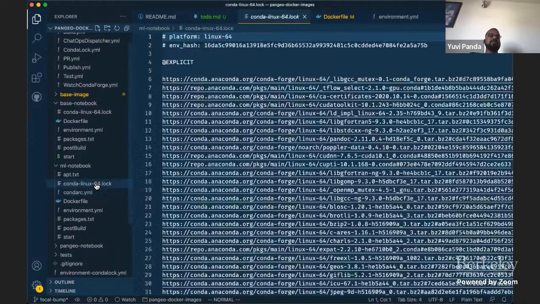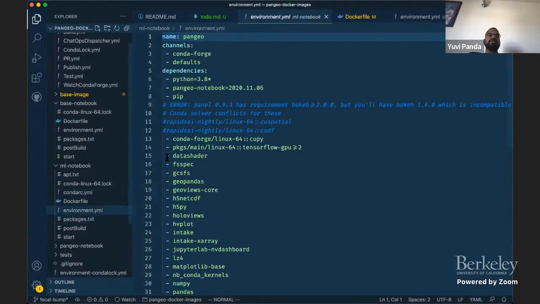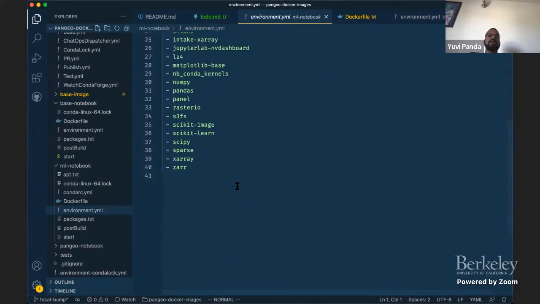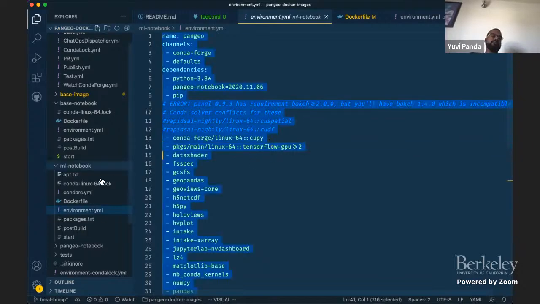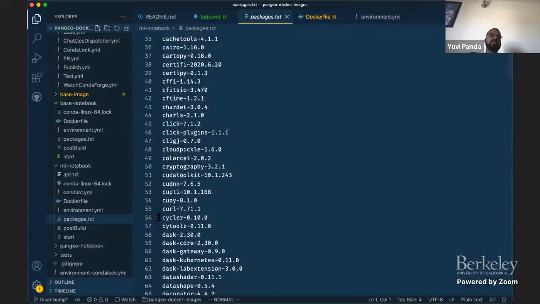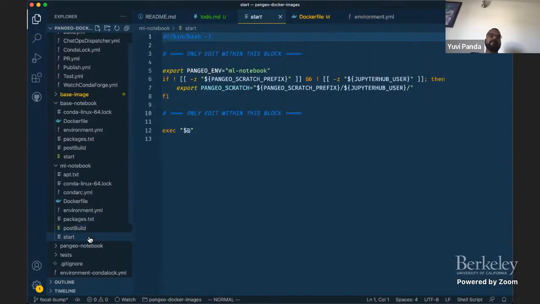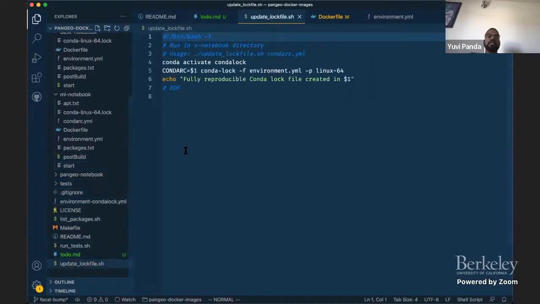It also uses the condarc to get the stuff from the default conda channel rather than just conda-forge, I'm guessing for some GPU stuff. And if you look here, I am guessing, yeah, see there's some TensorFlow GPU stuff that's happening here that I'm sure is why that is in this. Post build is just a different set of Jupyter Lab extensions. So update log file level such. So this is how this is happening.